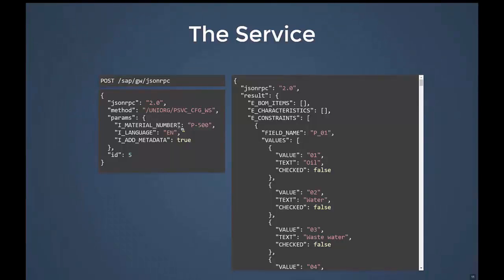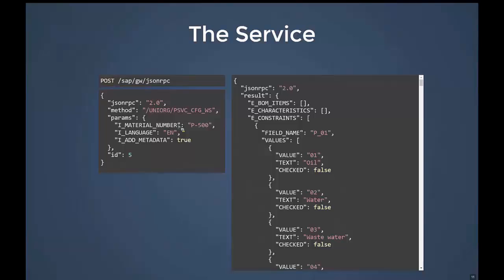I tried. Okay, but what's a bit tricky about the service is you have to send it an XSRF token, a cross-site request forgery token, whatever. But this service doesn't give you this token. So you have to abuse any other OData service to give you a token and then call this service with this token.